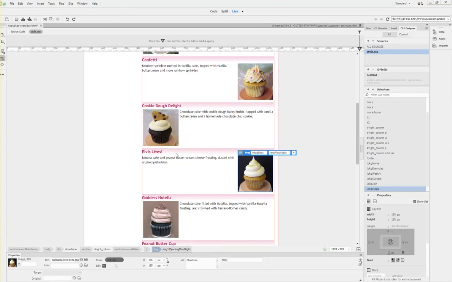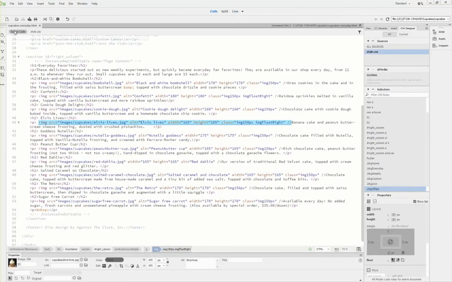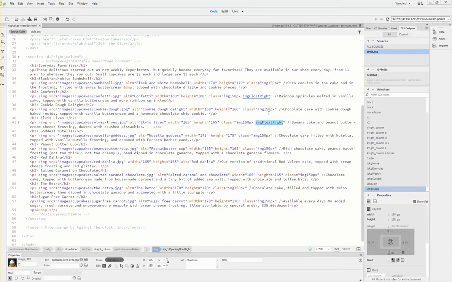So let me show you what code view looks like. I'm going to go into code view, and we need to be in the source code. And we have image float left and image float right. If you didn't want to keep doing that, you could copy the image float right to every other one, making sure that you have a space.